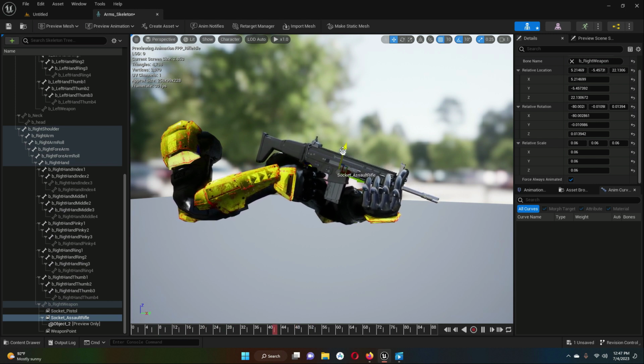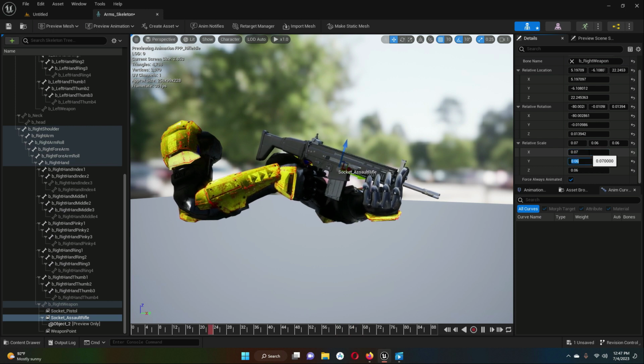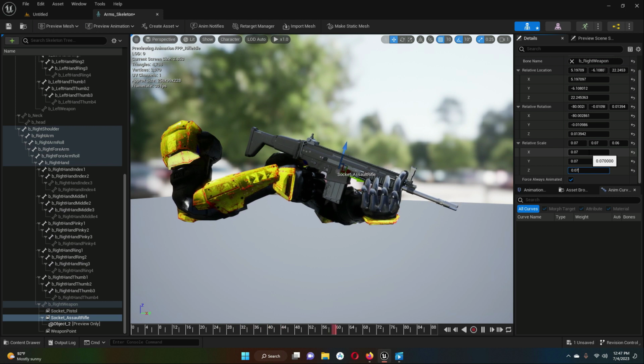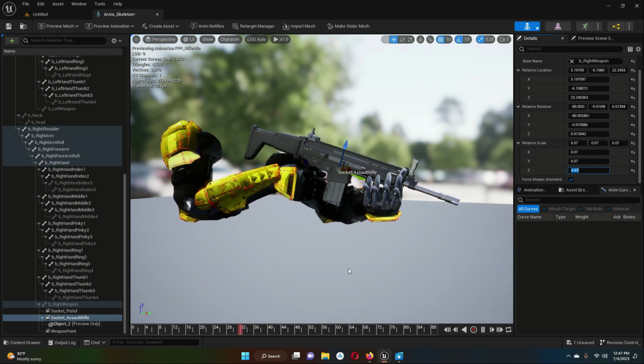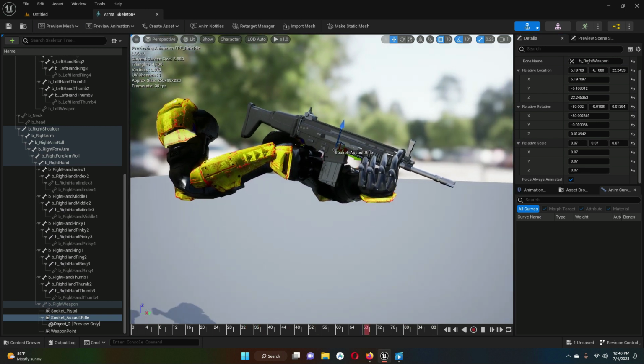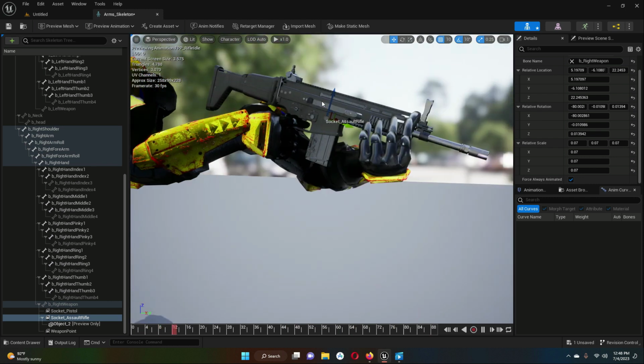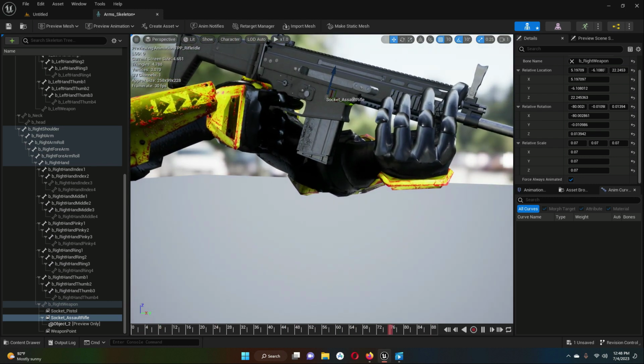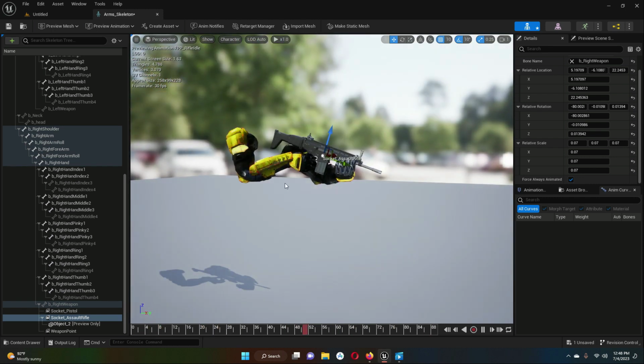So it is now in the finger of our player. The size we will make a little bit bigger, which will be 0.07, 0.07 and 0.07, like this, okay? So it looks good now. So the finger is on the assault rifle, as you can see, and it is also fitted in the hands.